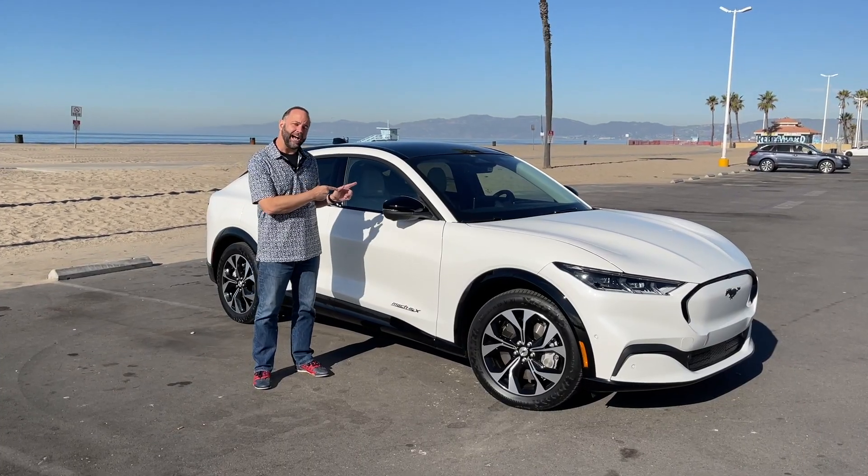They've also got a nice volume knob, so there's no searching for volume like on so many other cars. Love it when car companies maintain some traditional controls. Like most electric vehicles, this one has a very advanced navigation system that not only maps out where you're going and how long it'll take, but where you're stopping and charging on the way. It can optimize by filling from a quarter to two-thirds energy because it knows that's more efficient — it maps out exactly how long you'll stop at each charge point.